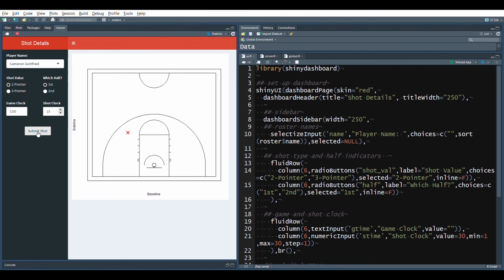If you do a single click, you would submit the shot, it would add to the database. Double click, that means they made the shot, you could submit that shot, and it would go in. So this is a useful way to utilize the click functionality that Shiny has.